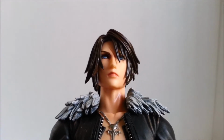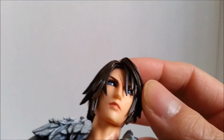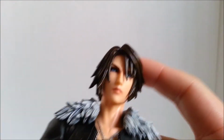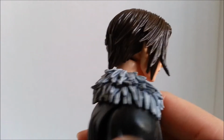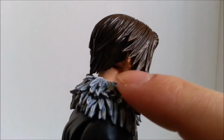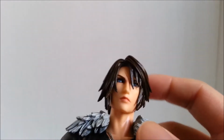So let's talk about the details first, starting with his head. The scar on his face is actually sculpted on, not just painted. Beautiful coloring on his eyes, nice blue. The lower portion of his hair is soft plastic. And here's just a 360 look of his head. One issue that you may find is some gapping on the neck, which could be an issue if you're looking at this figure from the side. But other than that, very nice.